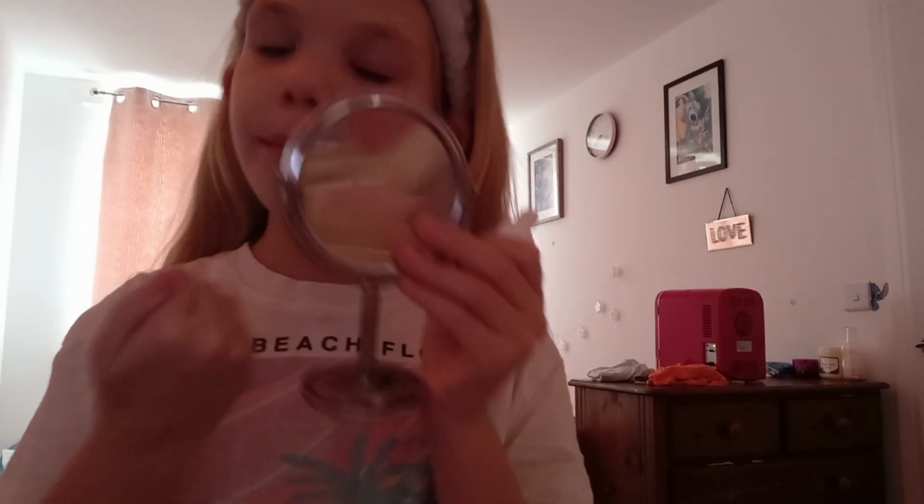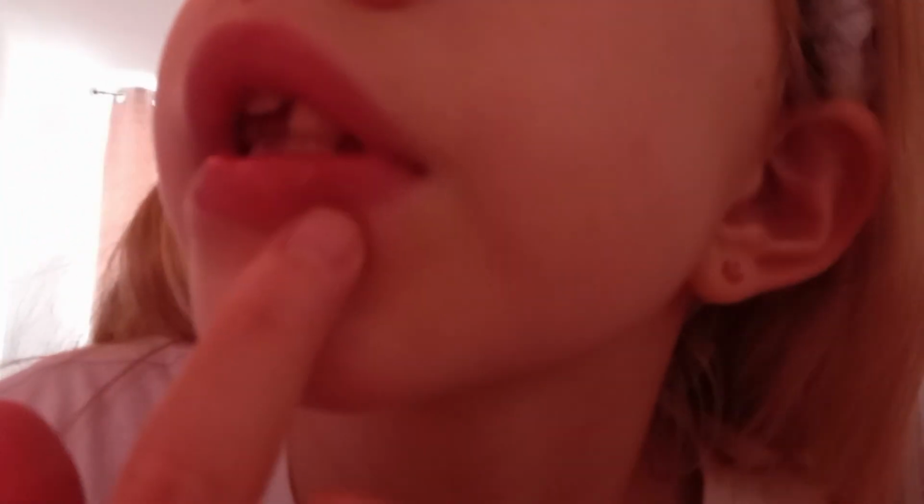I have really, really dry lips. Probably can't tell. I can see the skin on it. That's what happens to me in the winter, and also when I have a cold. I did have a little bit of a cold, so that's probably why. Don't know if you can see that, but you can probably see it there.